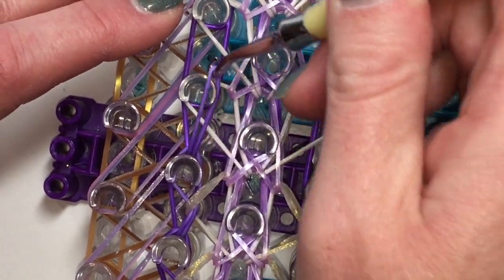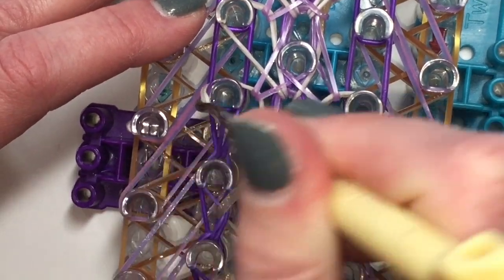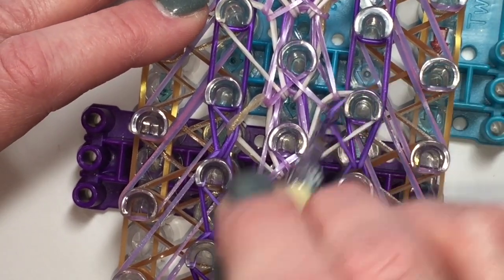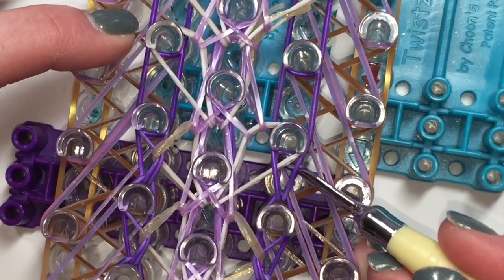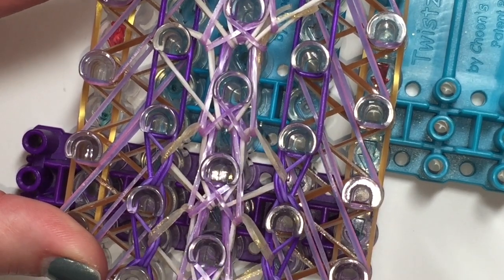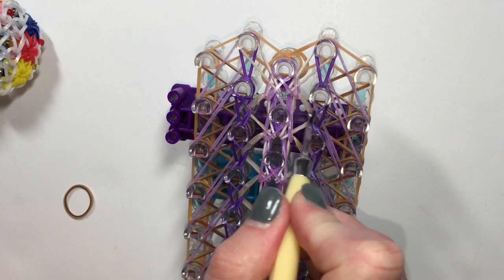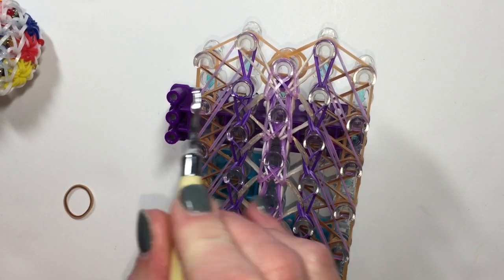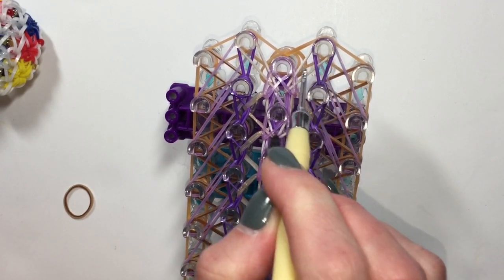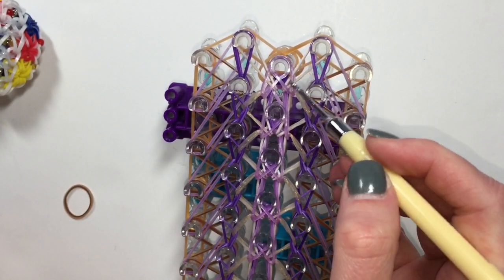Show you one more time. Single chain up. Then pull those over. Show you on this side. And then just continue that all the way up. So I'm just going to show you this last section here. We've pulled these over, and then for this top section here, we're going to leave these bands on the loom instead of looping them over. So we'll just go in, pull up our single chain, and we'll leave these like so.